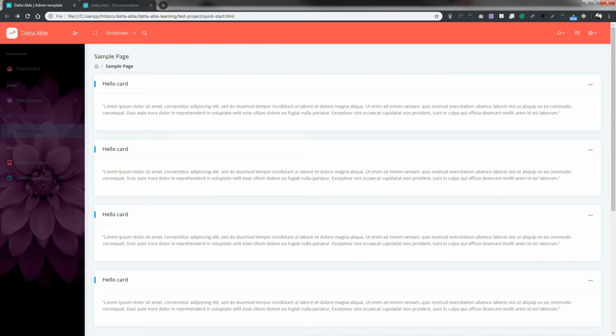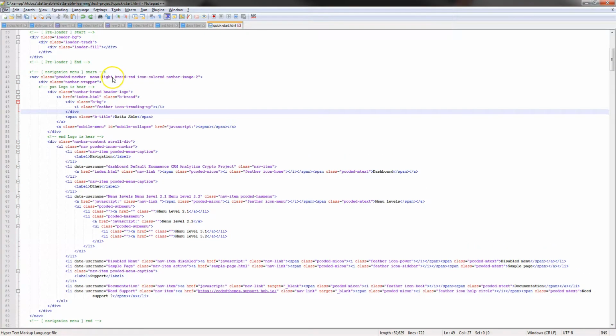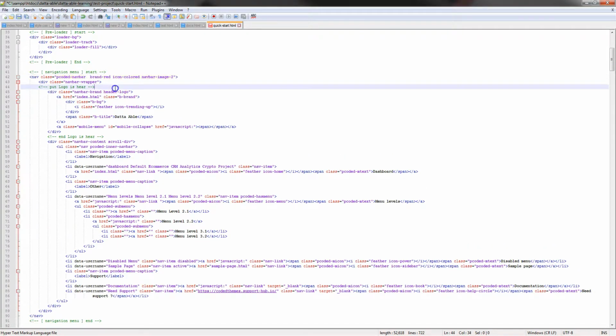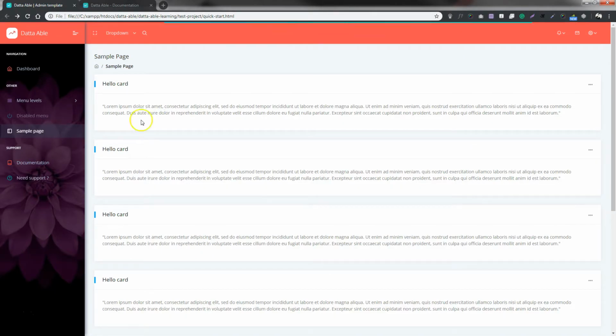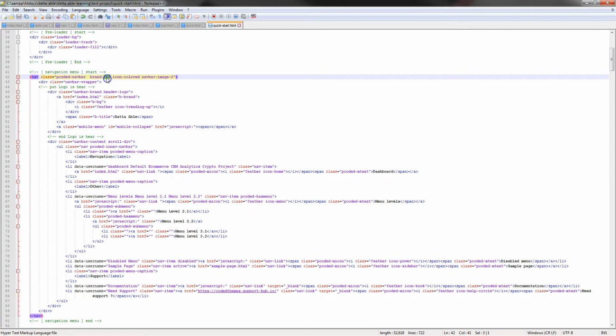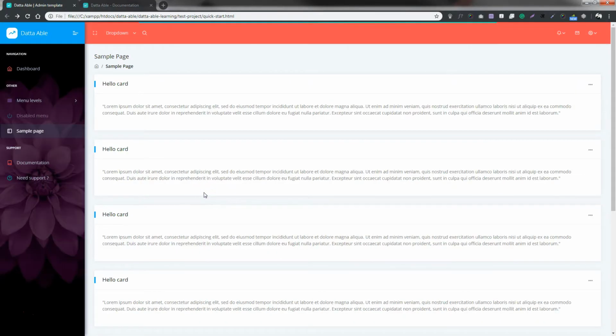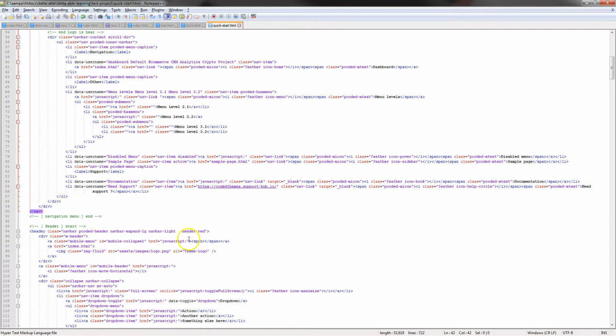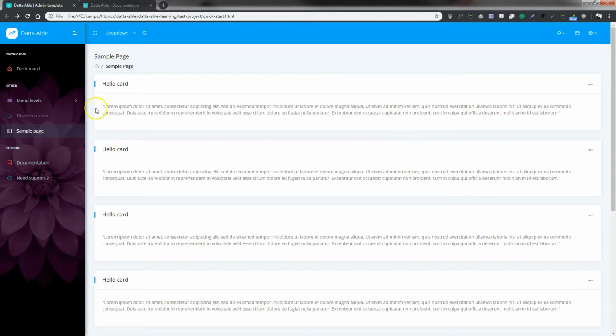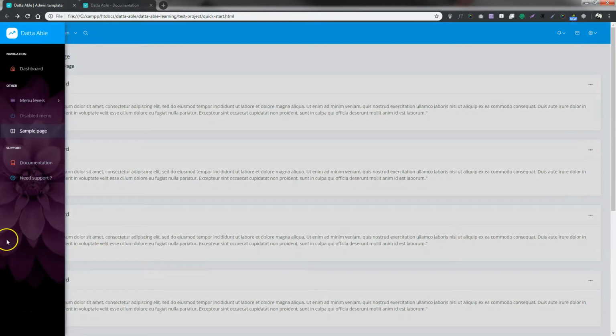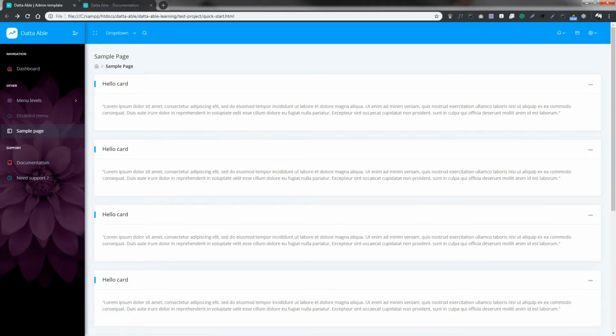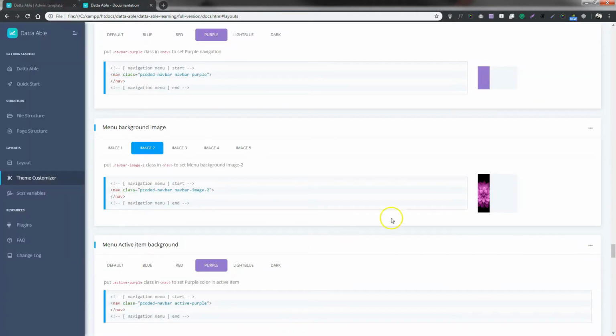So I'm going to add some light version there. Just remove the menu item. Refresh it. You can see that the menu is now visible. I'm going to get some red color, more attractive. Wow, remove the red color and add some blue color there. Wow, it's pretty simple. It looks amazing in colors too. Okay, this is about image layout and sidebar.